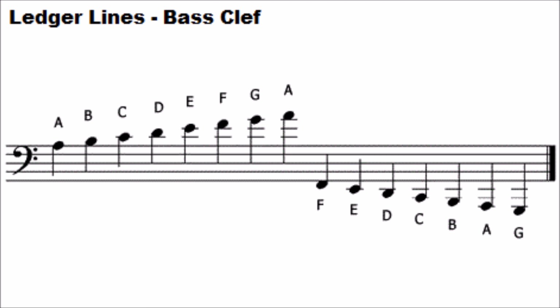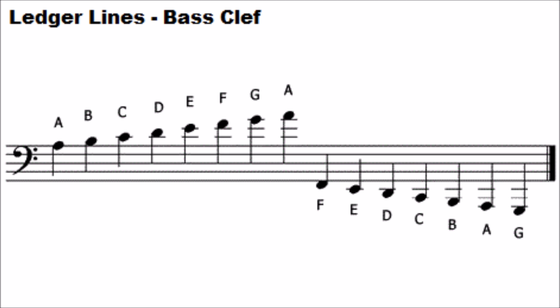Ledger lines can be placed above the bass clef as well. The notes simply move in alphabetical order. The note of the fifth line of the bass clef is A. The note after A is B, then C, or middle C. Middle C, as we've seen, is on a ledger line. The note after middle C is D. D must be placed above this first ledger line.